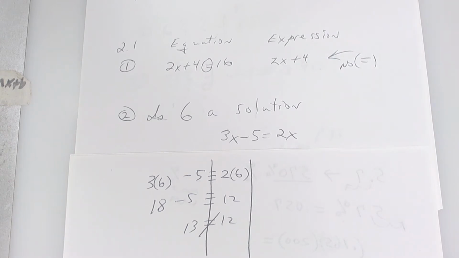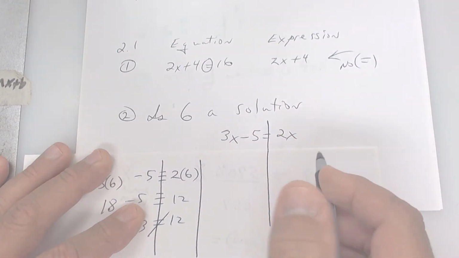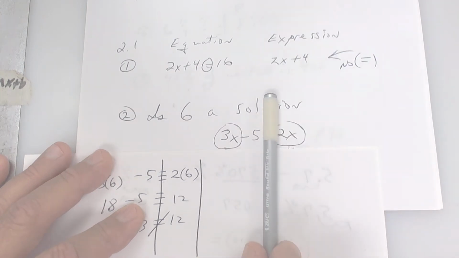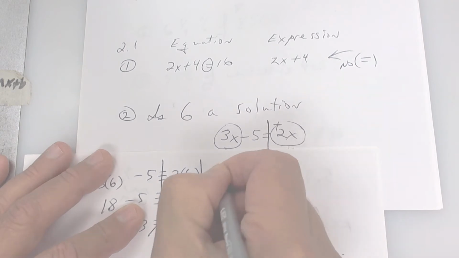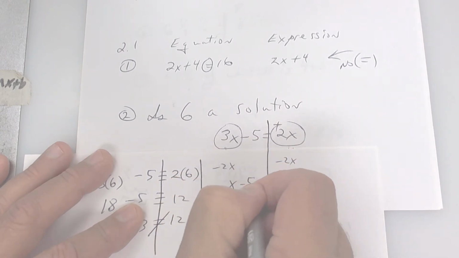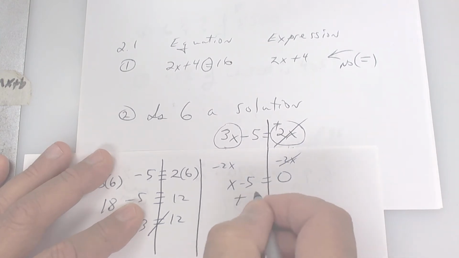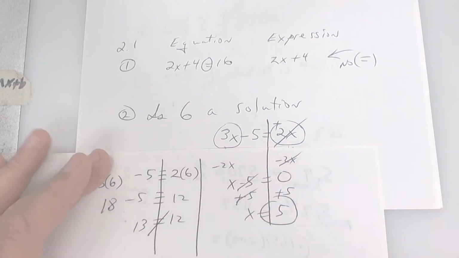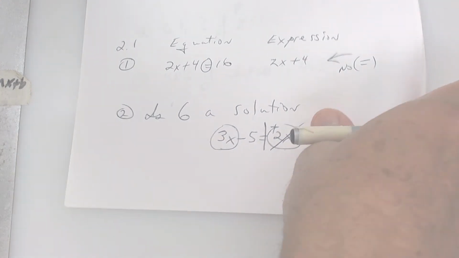The second way to do it is to actually work it out. So draw your line. You have x's here and x's here. You can't combine them because they're on separate sides. So you want to go after the 2x. That's a plus, so you want to do a minus 2x. So that gives me x minus 5 is equal to 0. Don't be afraid to write 0. And then I add 5. The solution here is 5, not 6. Okay? Make sure you understand that. That's called variables on both sides. Let's keep moving.